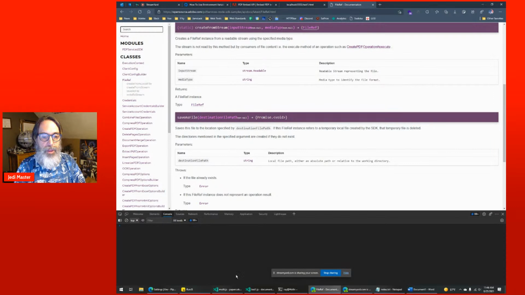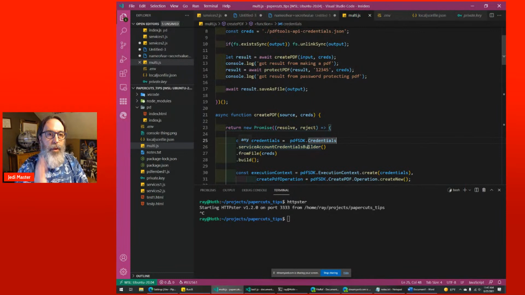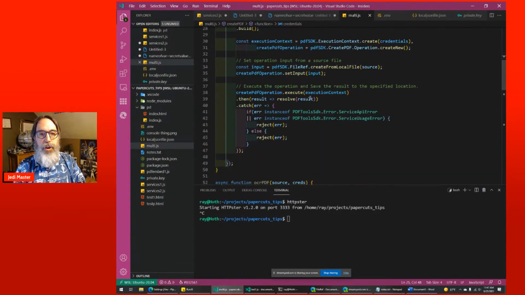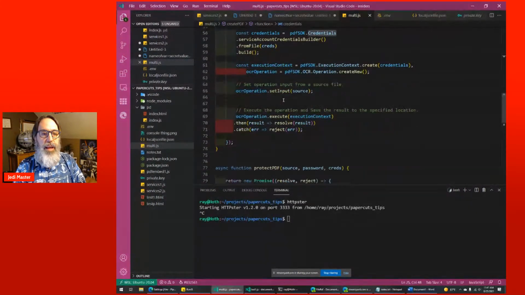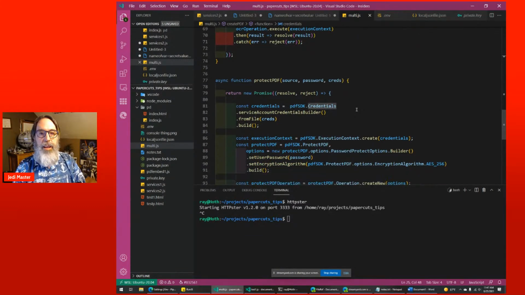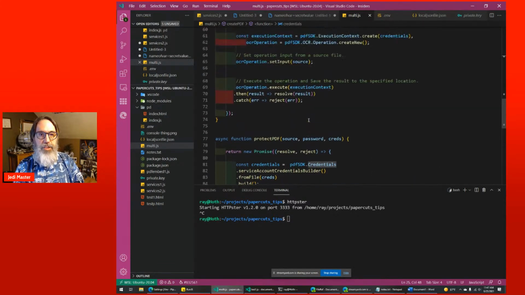So in this particular Node.js script, I wrote two functions, one called create PDF, which takes a source input and creates a PDF from it. All the code here is pretty much the exact same as our docs. I've just wrapped it in a promise, and I return the file ref object. I never save it. I then wrote another function, a couple of them actually, but we'll look at protect PDF, where I could pass in a file ref and a password, and it does that particular operation. So I have multiple operations here.